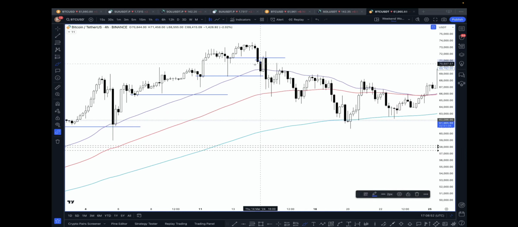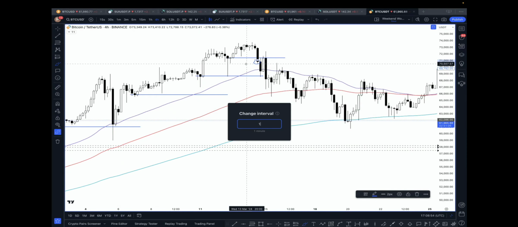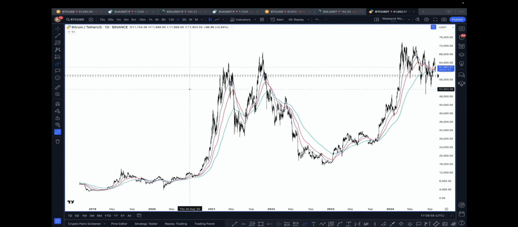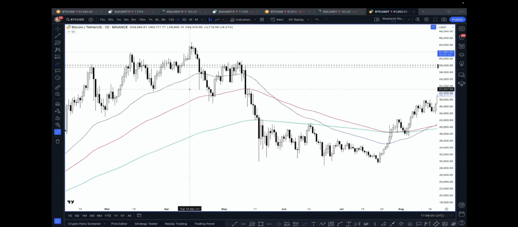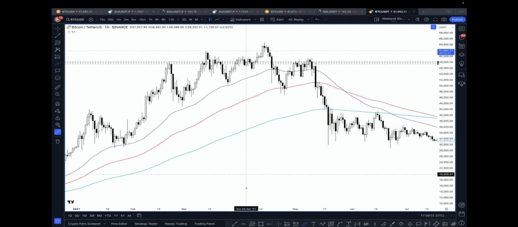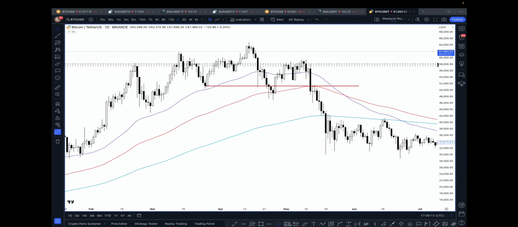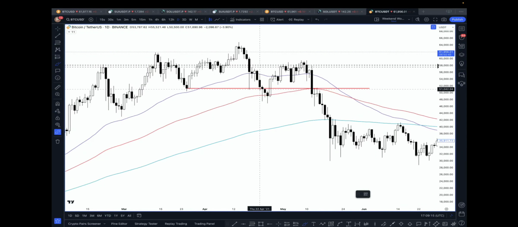Maybe this is a bad example because you would exit there anyway, but there's plenty of examples of it, so let me show it like this. I'll go to the daily because I know this happened in 2021. Here's a really good example. This is a super strong daily uptrend, but we have a really clear market structure break over here, right? That was your swing low that led to this high. That breaks, and obviously the candle close that confirmed that would be here. So you could exit there.